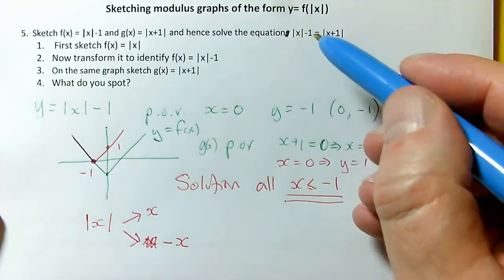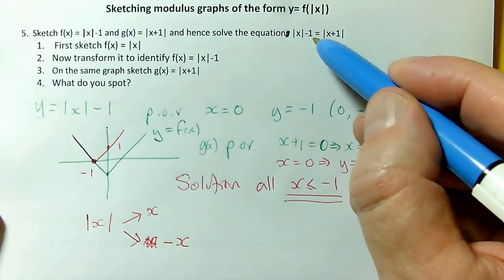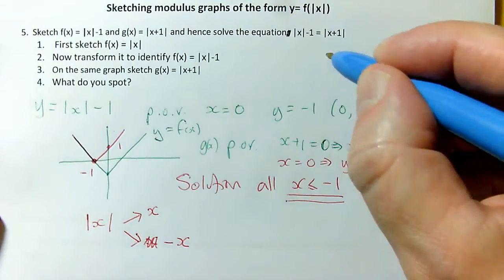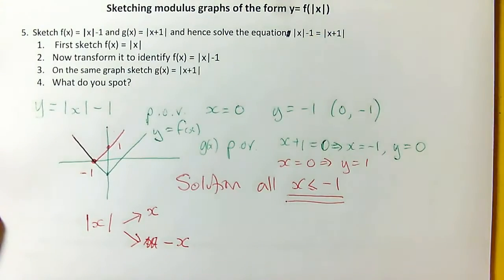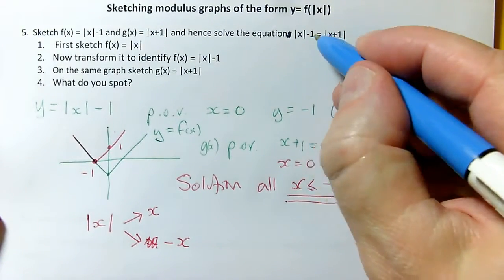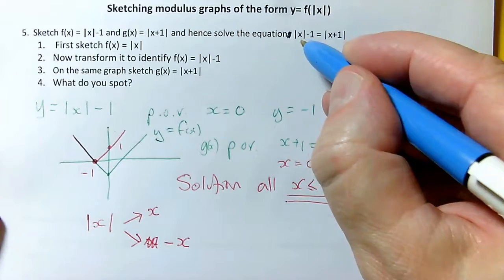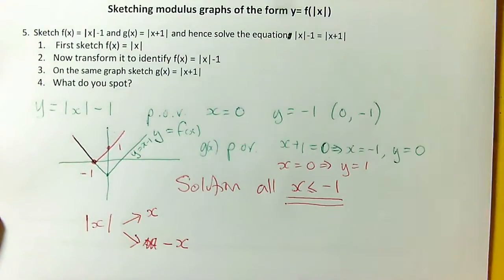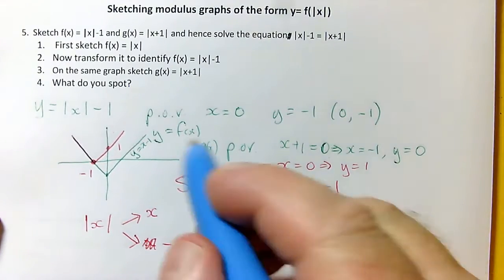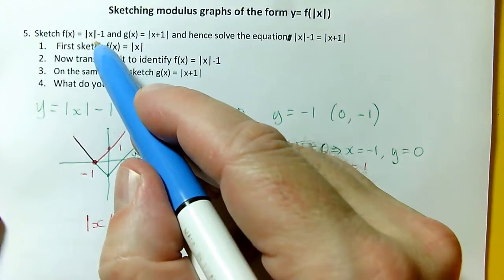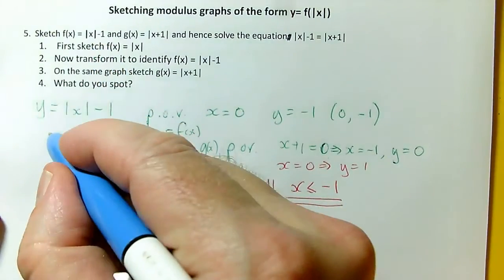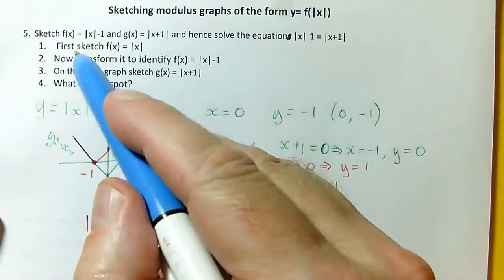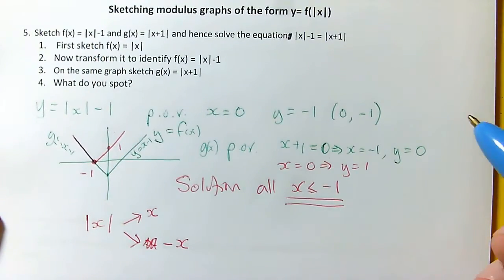So if I do that for this one, here I've got the modulus of x minus 1. Well, if the modulus does nothing, I'm going to get this branch, sorry, which one am I on? I'm on the green one. I'm on f of x. So if the modulus does nothing, this is just x minus 1. So this graph here is y equals x minus 1. But the other side of this graph is when the modulus does do something, in which case I've got y equals minus x plus 1, because the modulus changes the x to a minus x.